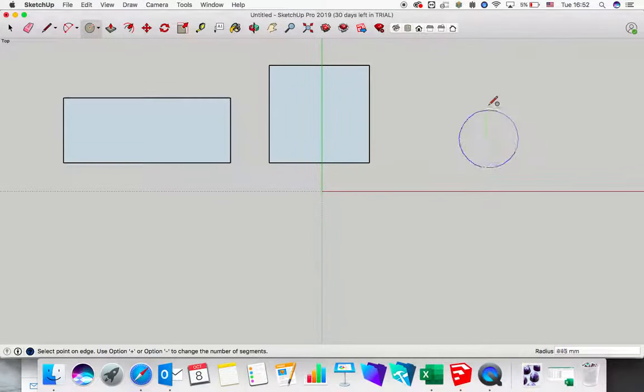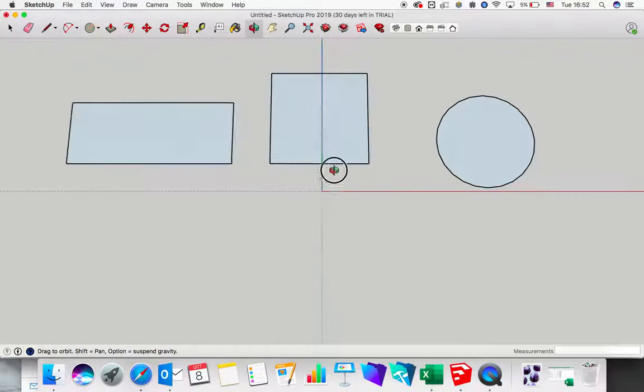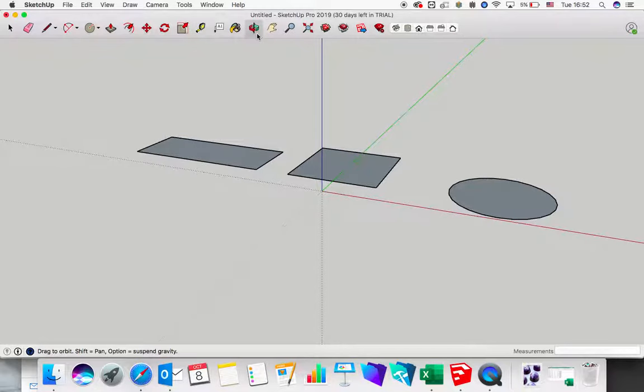So the end here, I'm going to do a circle that is, what are we going to make it? 3000 millimeters wide, which means we need to do the radius at 1500. There we go. Now, we are getting to the push-pull bit here, and first to see this properly, I feel like we need to move ourselves around a little bit. So let's grab the orbit tool and just look at these from a bit of an angle.